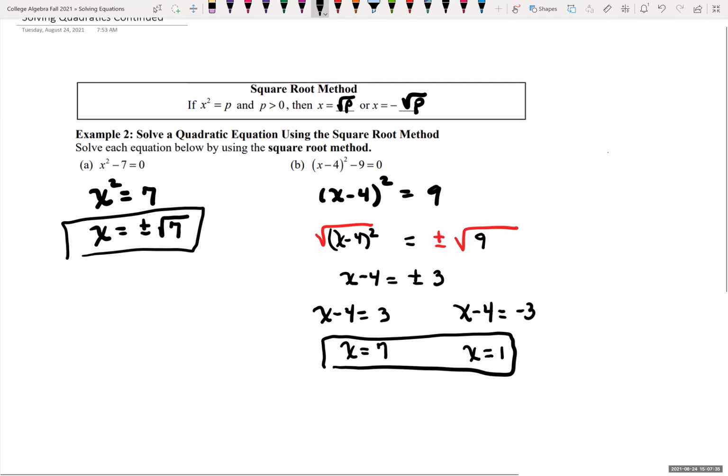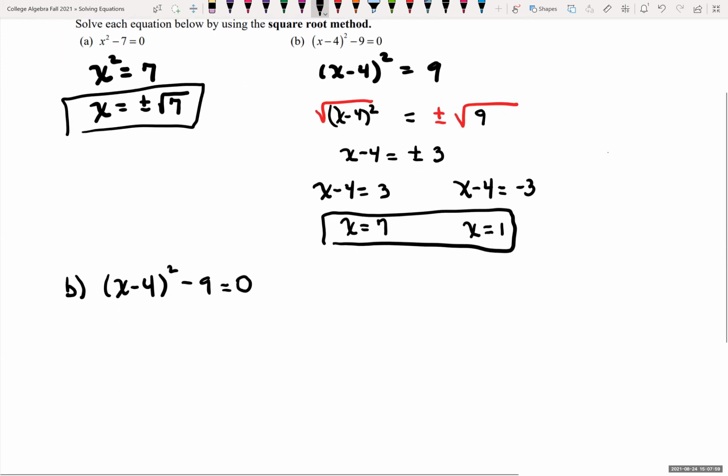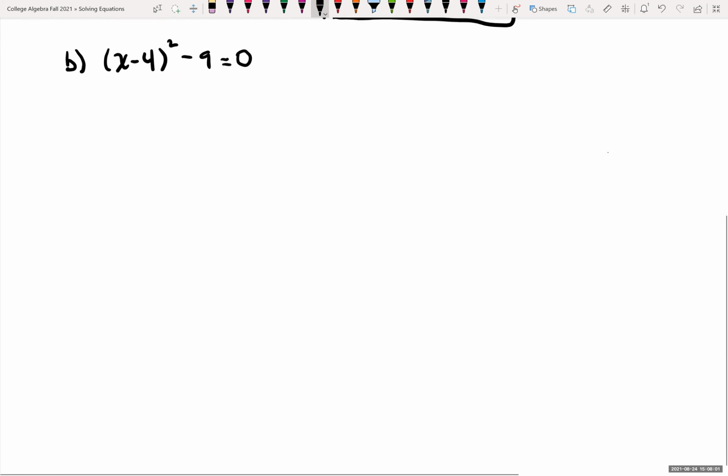Okay, so the square root method is a lot faster than if we had solved this by expanding. So A, I couldn't have done that, but part B, and I just want to show you because there's a lot of times multiple methods that you can do to solve these quadratic equations. But being able to look at it and notice which way is easier is very helpful. It can save you a lot of time. But if you didn't realize that you could use the square root method here, we would have had to expand this x minus 4 quantity squared.